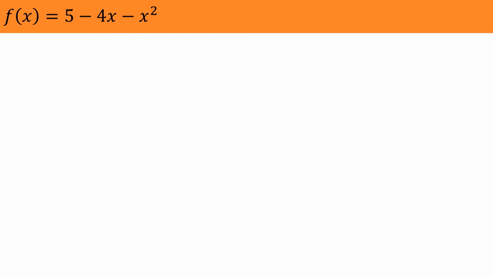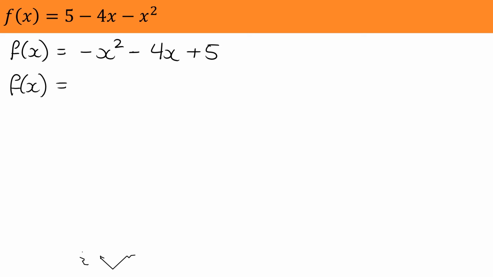Okay, so the first thing we need to do with this is rewrite it so that the x squared part is first. So f of x equals minus x squared minus 4x and plus 5. Now notice that we're just rearranging. There are no sign changes or anything. We're just rearranging the items. Now the next thing I'm going to do is, they can be quite difficult when there's a leading minus in front of the x squared, so I'm going to factor out that minus, but I'm only going to factor it out of the first two in my square bracket. And I'm again going to leave that as a plus 5 at the end.